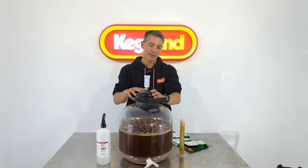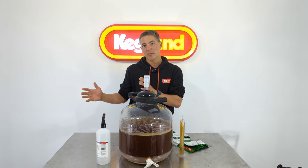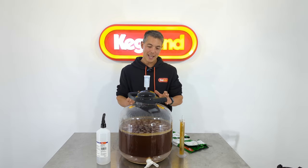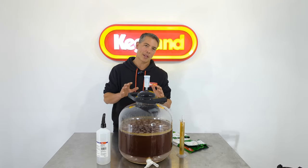I'll also say that when I'm taking the lid off now, we want to avoid oxidation at this stage. So early on in the fermentation, oxygen's good. As soon as that yeast starts to slow down, oxygen's bad. We don't want to get any excessive amounts of oxygen in here.